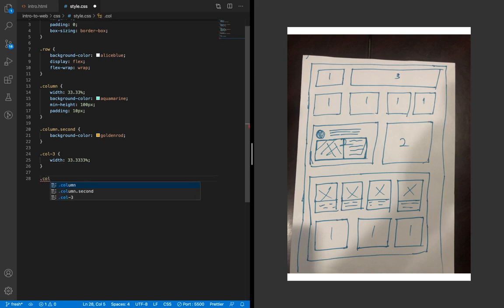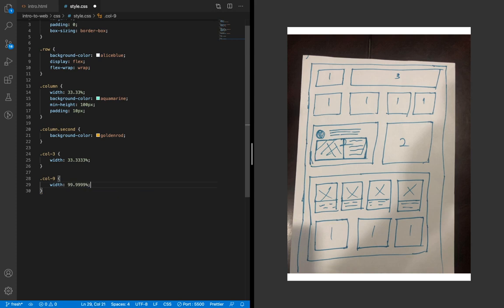Then we target col-9. What should that give us? A width of, so 33.33 times 3, that's obviously 99.999%. Is that actually correct?